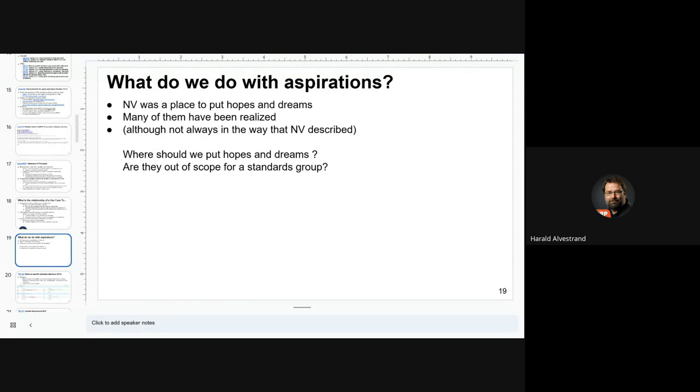I would kind of agree that we shouldn't put things in a document if we seriously think that there's no hope of reaching them. But I don't want use cases to be something that we can only touch if we have a complete proposal to solve them now. So I would say that aspirations need to be there, but fantasies should not be. But finding the dividing line is hard. Okay, thank you.